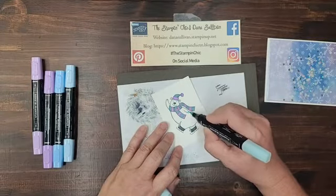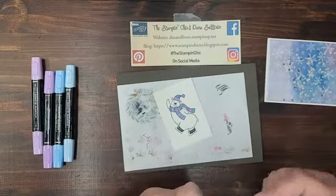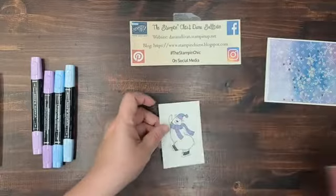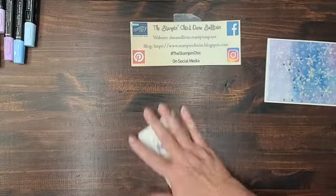There we go. Now all this does is add just a little bit of something to make it look like there's some shadow on the whiteness. Okay, so that's the point of that. And then let me get the Stampin' Cut and Emboss.